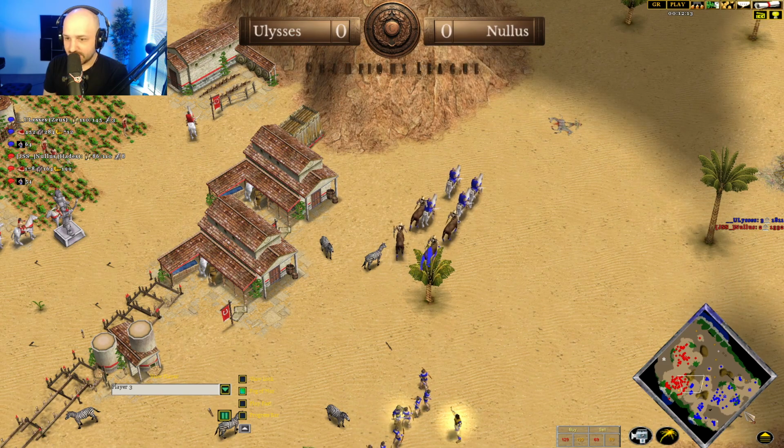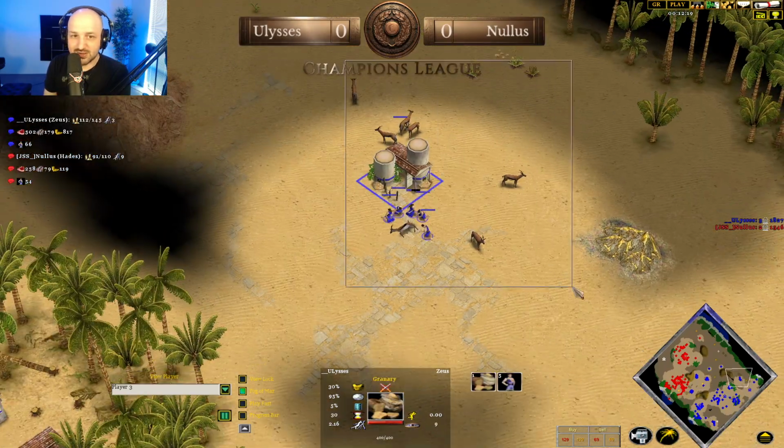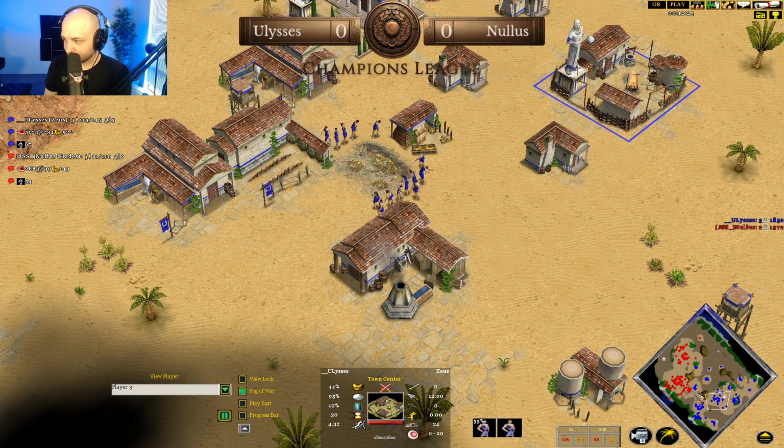So we'll see what Ulysses is going to be able to make happen here. He's getting villagers out of both of his towns, and there's more farms coming down, even though he at least is eating over here, so he's slowly putting the farms down. There's the armory coming up here for Ulysses as well.